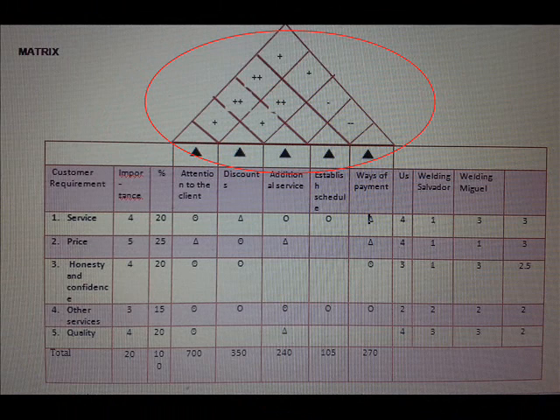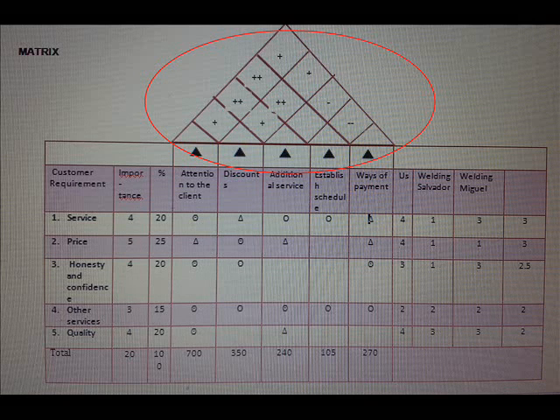So once we have that, we are going to go ahead and do a little triangle on the top area, and we are going to divide it into 5. So we use 4 symbols. 2 positive symbols, which is really relevant. 1 positive symbol, which is relevant. 2 negative symbols which represent irrelevant and 1 negative symbol which represents super irrelevant.